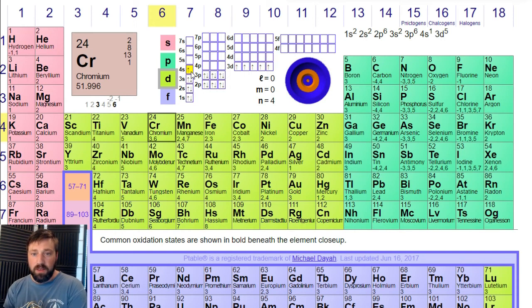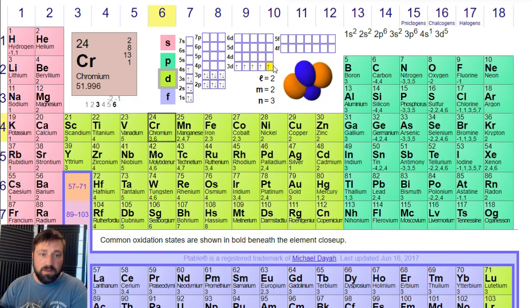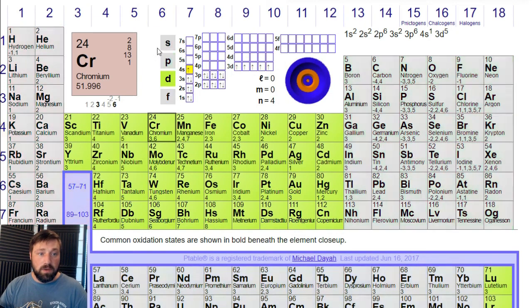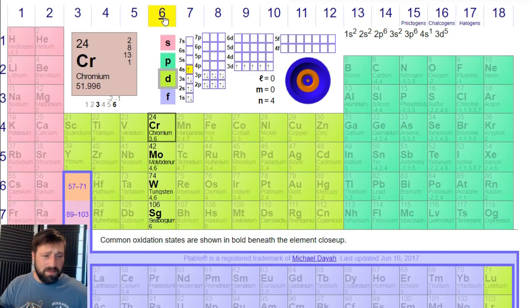Remember how I said you don't really like roommates, so we found that this configuration is just more stable, where you steal that 4s electron away to get half full with 3d, with 3d5. Now half of these are full. This guy doesn't have a roommate anymore, so he's a little bit more happy. That happens in group 6, and within group 6, this is why some of these guys have weird properties. Chromium doesn't really have anything weird, but tungsten definitely has some very interesting properties.